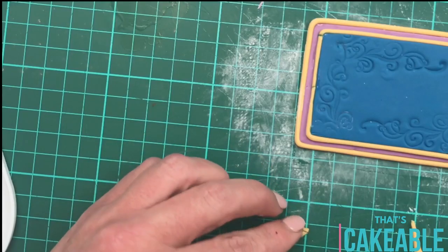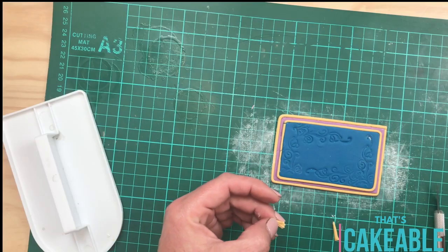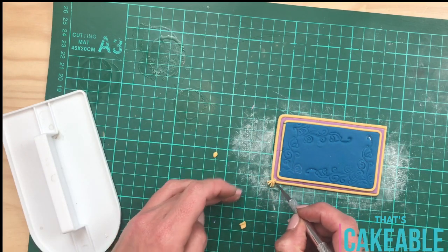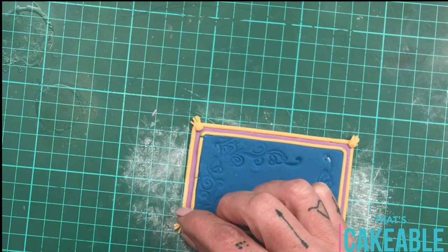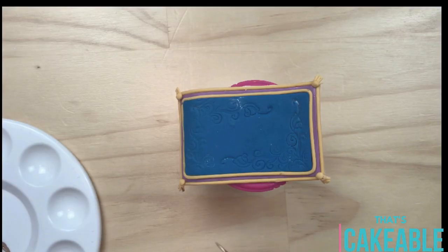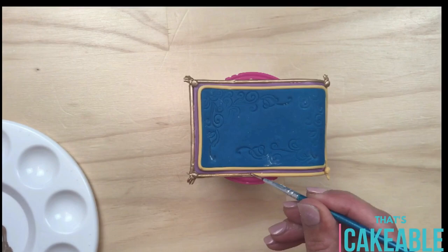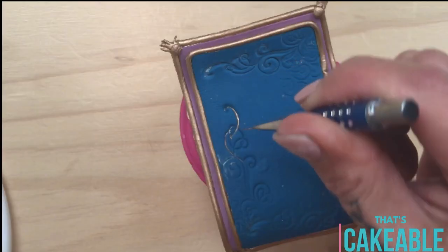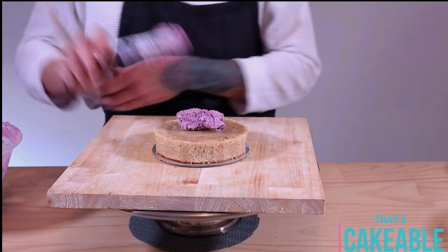I attached all that with a little bit of water. Now I've taken tiny pieces of fondant, cut a few little lines in them, and am using them as tassels on the corners of our magic carpet. On top of them I just put tiny little yellow balls to finish them off. Then I went around and painstakingly painted all of the yellow sections in gold — this is optional, but it just looks pretty. I then took a very fine brush — actually a nail art brush — and painted gold into all those embellishments.